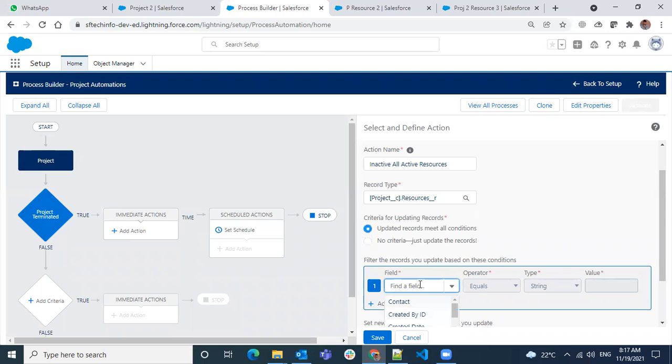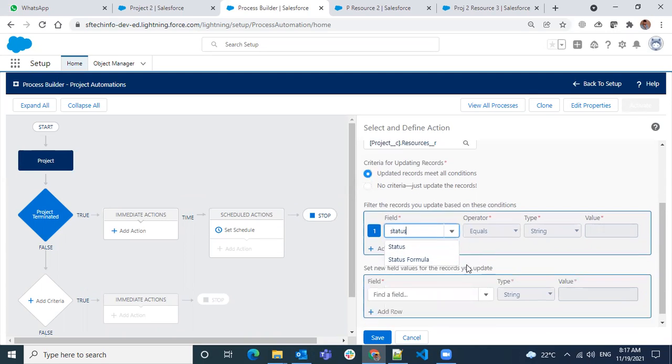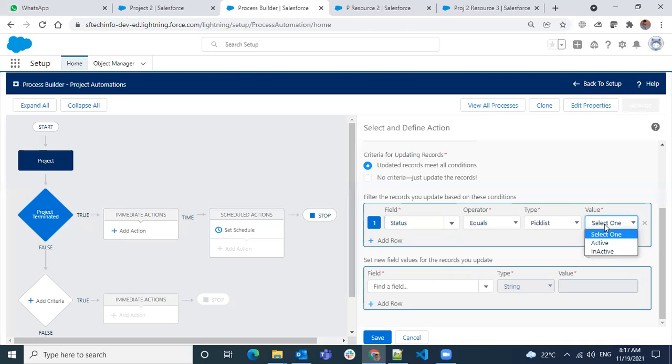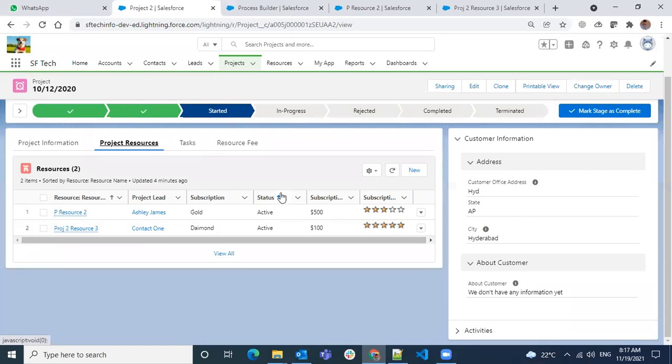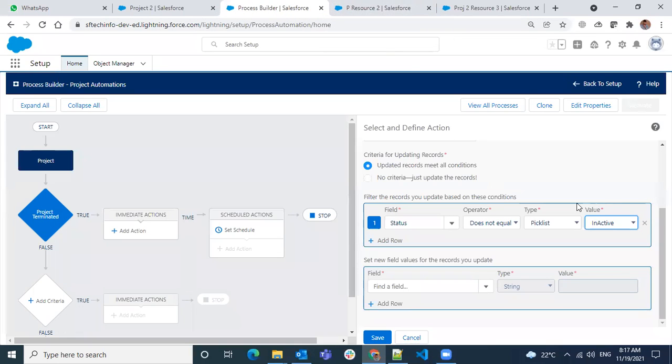So you need to check the status of the resources equal to active and then only make them inactive. Then you're not doing unnecessary updates. So all you want to do is if they are active, then make them inactive. Or otherwise, what you can do is if they are not inactive, that means if the status is completely blank, not active, not inactive, it's blank, and you want to avoid that also, if they are not inactive, make them inactive. Simple. So any questions you feel here or we're good?